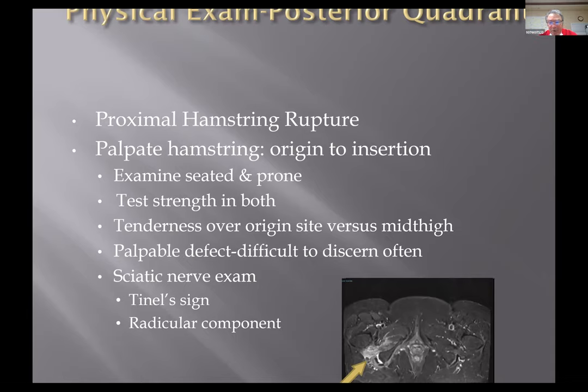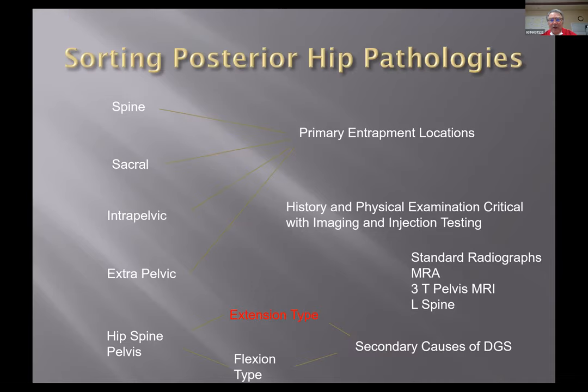So here's an MRI. This is an axial view. It's showing you the ischium, and they're showing some hamstring edema there. And again, if they've got a hamstring injury that is symptomatic, you can fix those. That's a whole other topic. We're not going to go into all that.